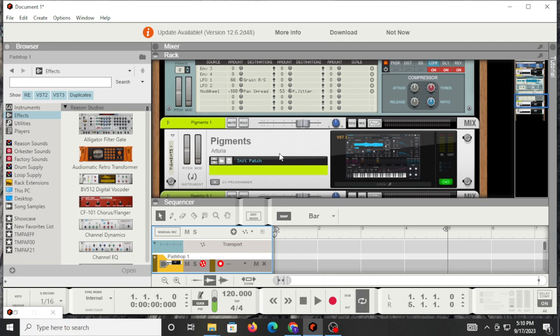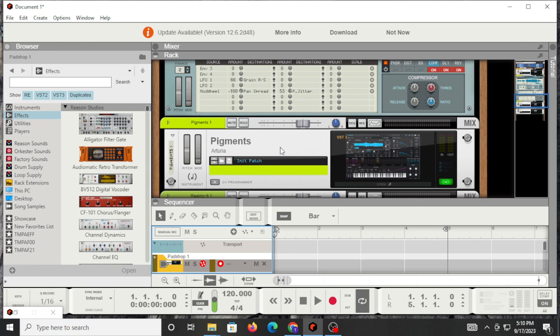Pigments is cool because Pigments is a one-stop shop and you can pretty much do almost anything with it. But it is very CPU resource heavy, and you need a reasonably powerful computer to run it, or just understand that, as you're trying to load up multiple instances of Pigments, it is going to eat your resources very quickly.